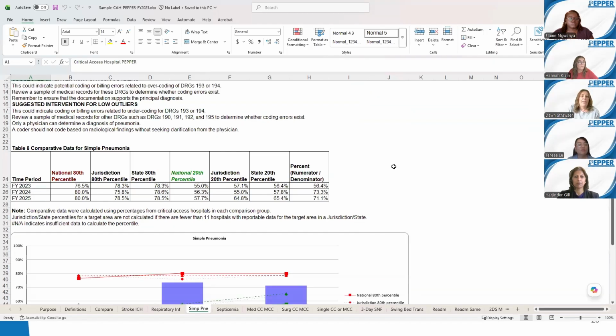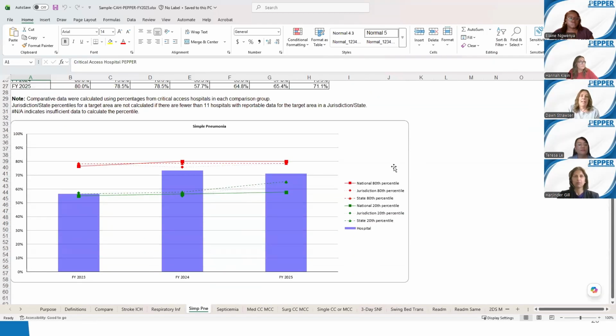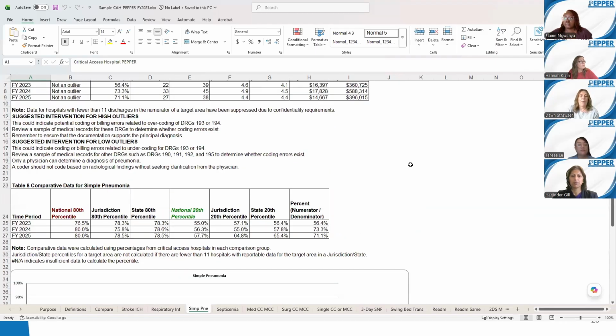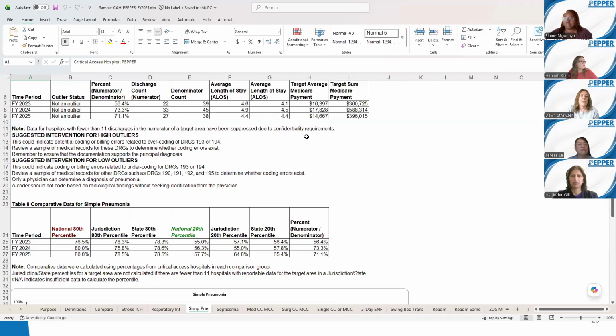Below the comparative data table, the graph displays the hospital statistics alongside the national, jurisdiction, and state percentiles. For target areas where only high outliers are calculated, the graph displays the 80th percentile benchmarks. Each of the target area tabs also includes suggested interventions for high and, where applicable, low outliers.